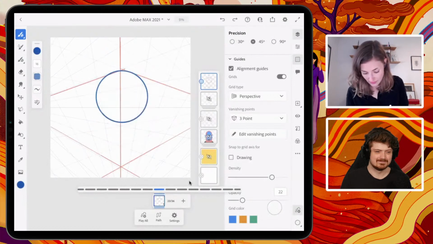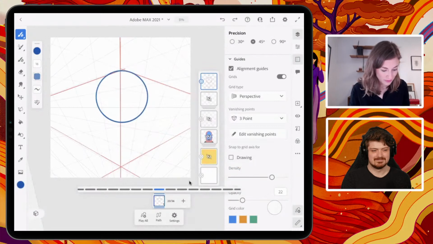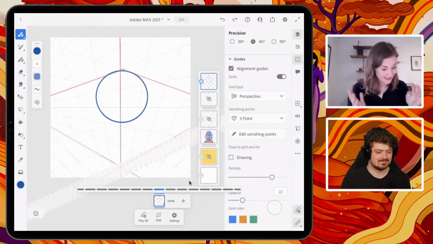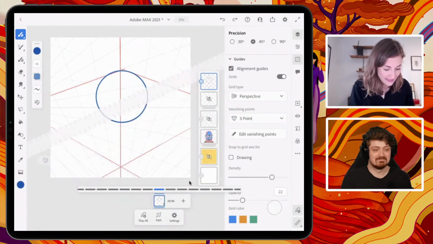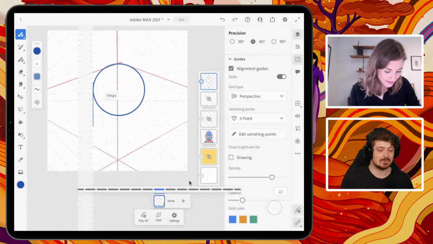Of course, there's not just geometric forms. There's also a ruler, which also adapts obviously to the perspective grids. I think it's something very well known from Illustrator, but now it also works in Fresco, which means working in Fresco will be even faster. And as I love to travel and move around or spend time outside, I can just use Fresco anywhere, which is pretty cool. On the go. On the go. And of course, also on your Windows 10 device, if you don't, on an iPad or iPhone.